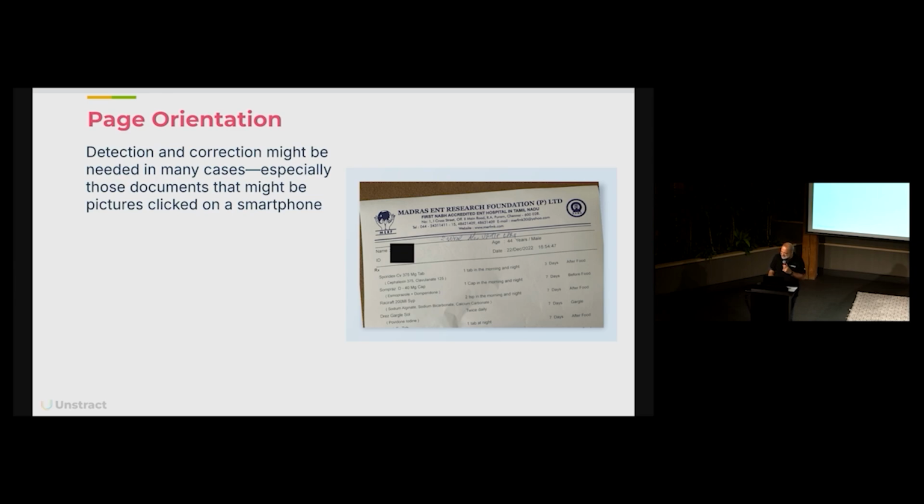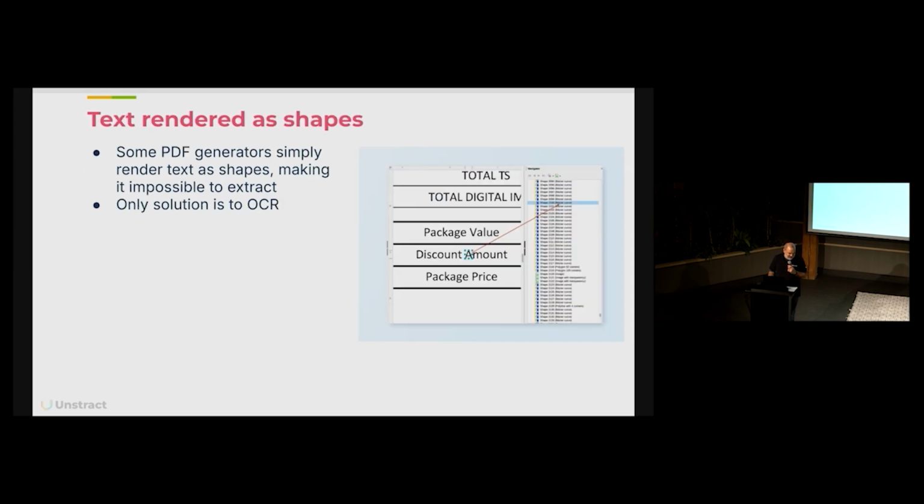Page orientation is another problem, especially for scanned PDFs. This can be pretty challenging because not all OCR systems are equipped to deal with orientation changes. Now, another common problem is that you will find text, but if you go inspect the PDF, you'll find that every character has been basically drawn as a shape, which means you can't get the ASCII value of it. So it's very difficult to process that way.